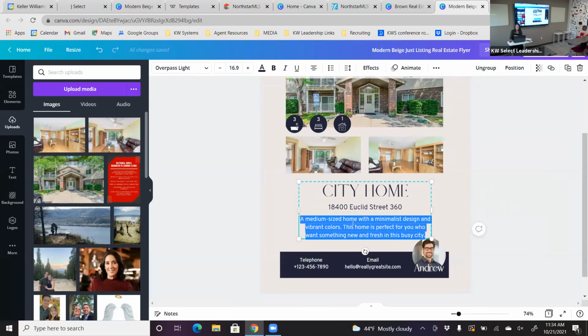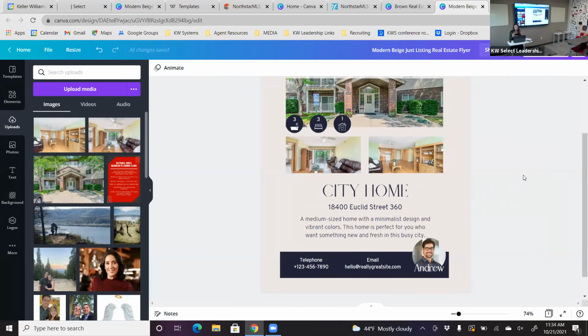And this is the fun part where you can really create and add the details you want about the home right there. For example, they put a medium-sized home with minimalist design, vibrant colors. This home is perfect for you, you know, if you want something new and fresh in this city. So Wendy obviously has it listed.